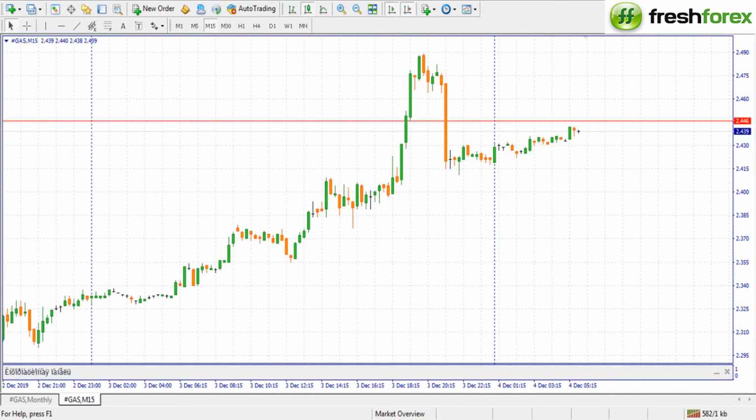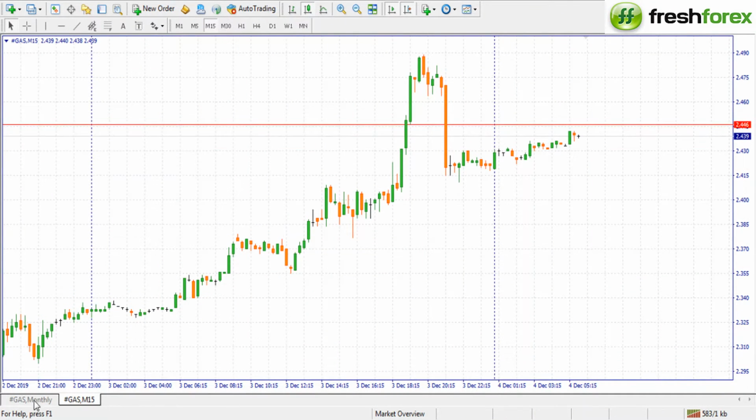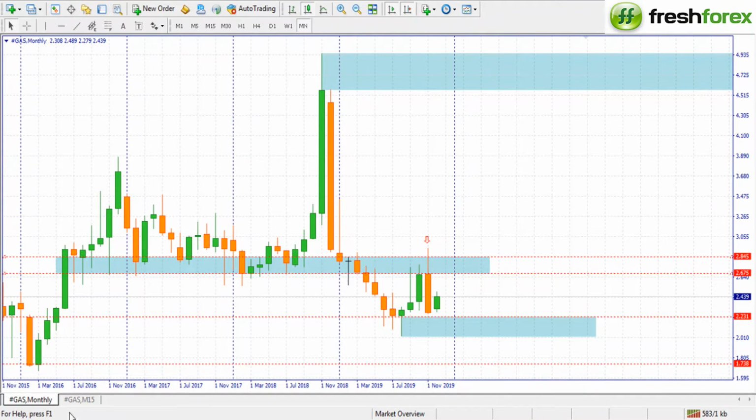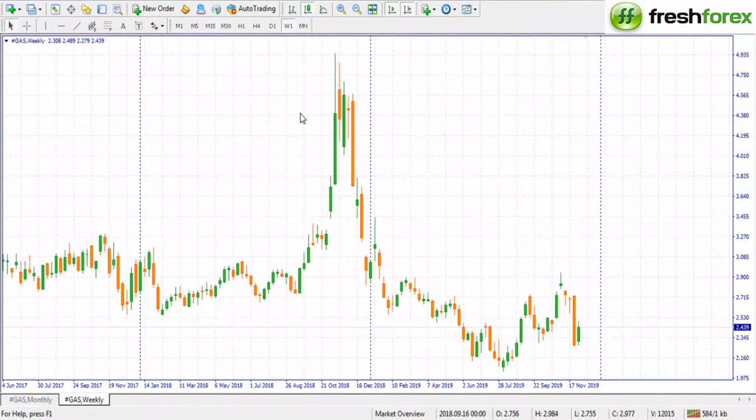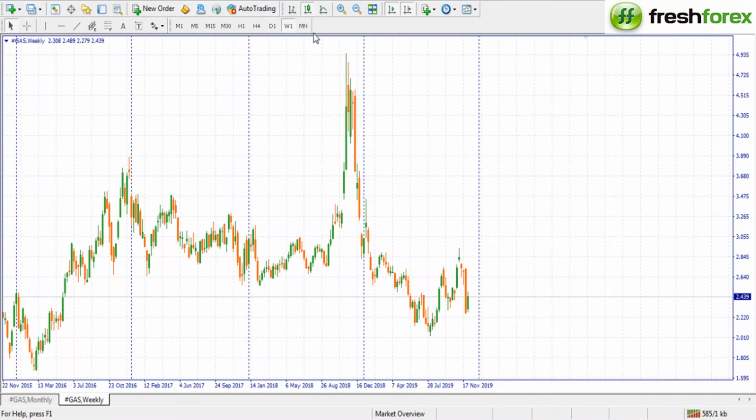We look at it from the weekly point of view. So far that's the monthly, that's how it looks. So we have weekly. On the weekly we also had a sell. So if you can remember, actually I was looking for a buy on this one, and the main reason being that we had a support here. We had a very good support.